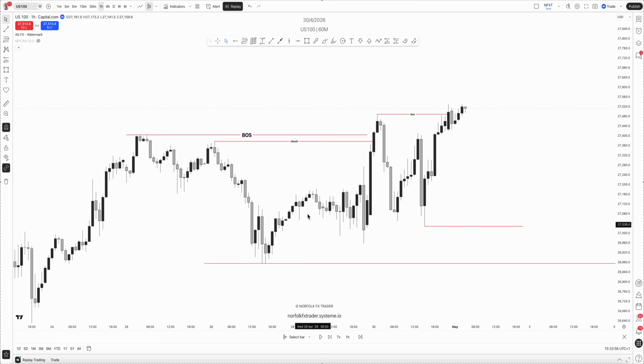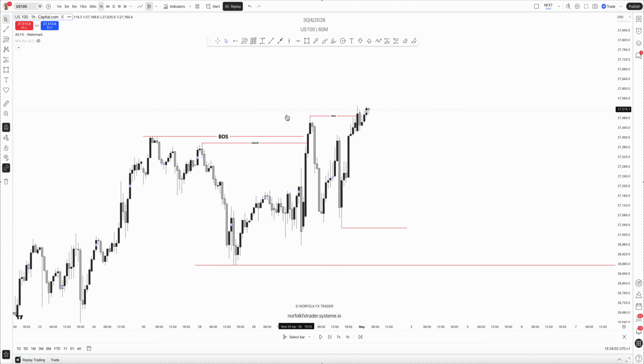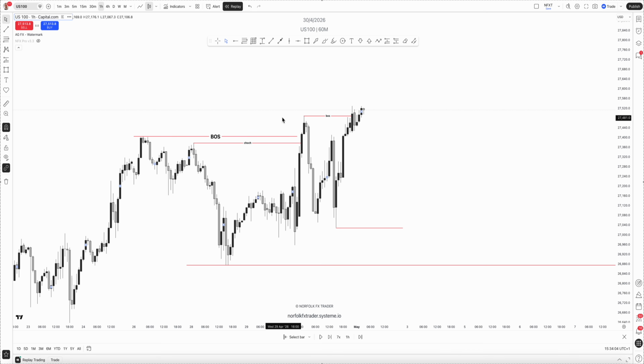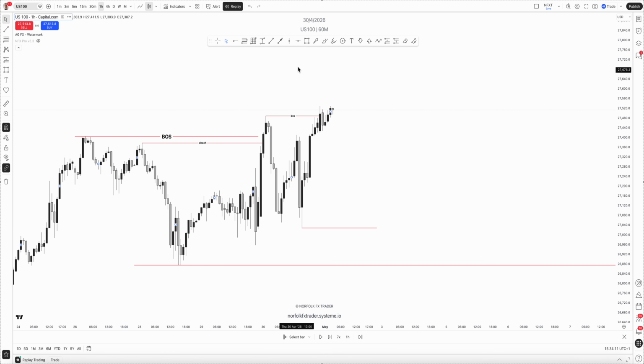So that's our break of structure on the daily. So this is our break of structure and our low on a daily. So we're currently bullish on a daily structure. On internal structure, we're using a 1 hour here. And our 1 hour is now currently aligned and we're bullish. What does that mean? That means we can start to look for buy trades.